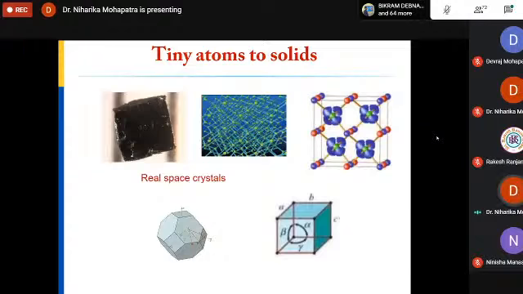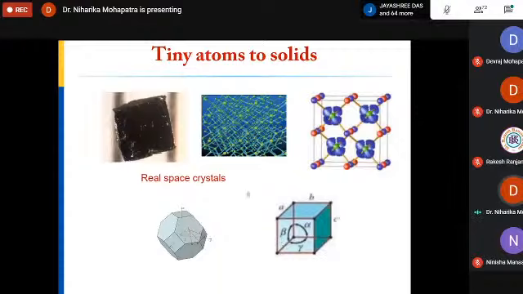Because of the title of this webinar, I just made this slide. If you choose any chunk of crystal, so if you take a crystal and try to zoom in and see what is inside, you will see that the atoms or ions are arranged in some sort of pattern, a very symmetrical pattern, which we can further look at in terms of the electronic orbits, the electron clouds surrounding them, and all those things, and they are arranged in a specific symmetrical order.